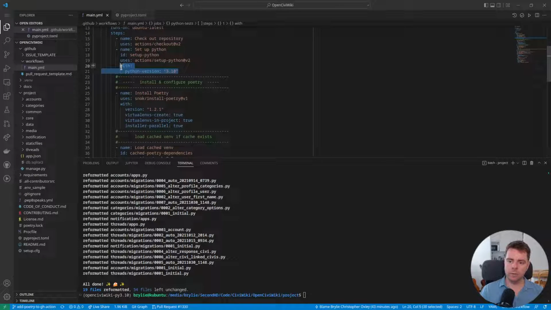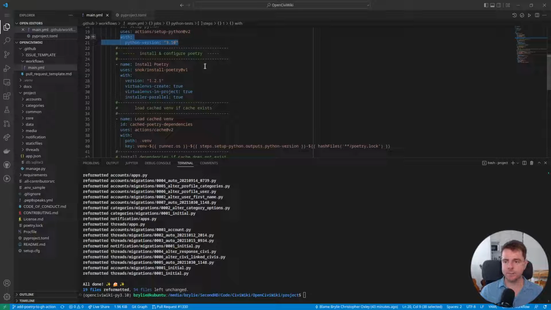We're recommending a minimum of Python 3.10. That's kind of what we're testing out to make sure it's stable on that version. If you're running Python 3.8 or 3.9, you'll probably have good luck. But if possible, just use pyenv and install the latest Python that you can from the 3.10 series.